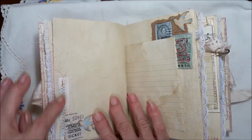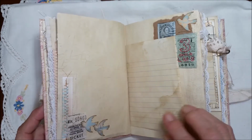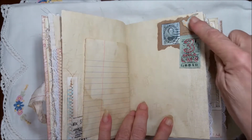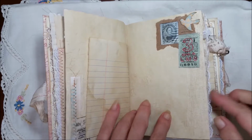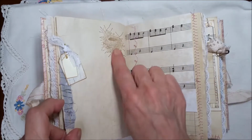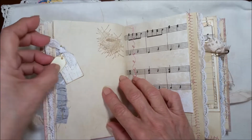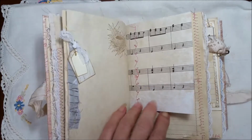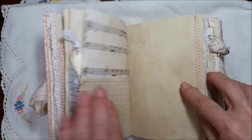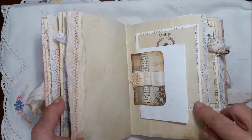Over here, a part of a guest ticket that had some stitching on it, and then a fabric ticket, and then some real pretty doves. And a Canadian stamp, dove, fabric ticket, and that grass cloth. Over here, a little bird nest, ruffle, some tags that you can journal on if you wish. Some music paper, some lined paper with pink stitching. Both of them have pink stitching. Of course, I think I used pink stitching throughout.